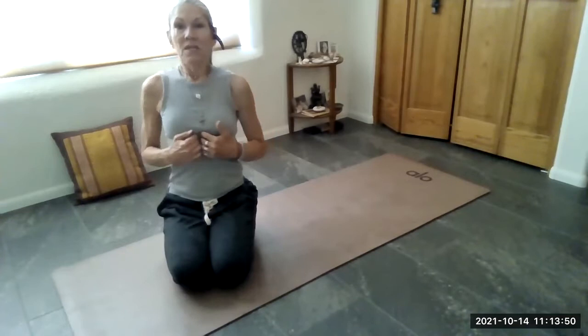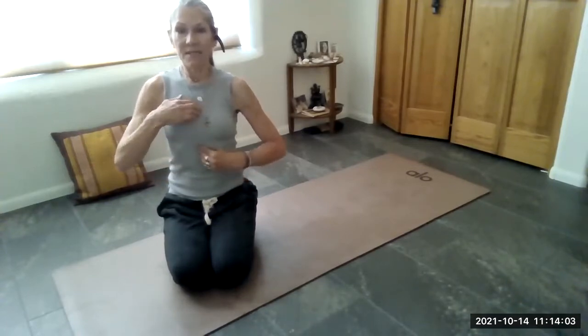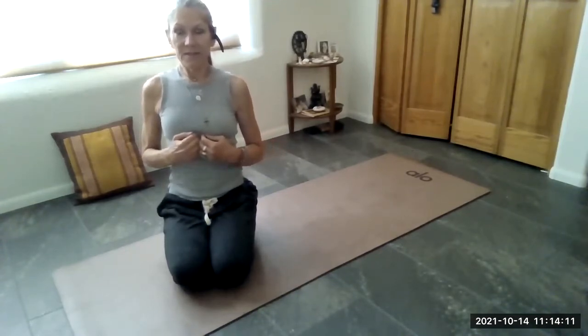And see how I don't use any momentum in my shoulders and my neck. So all of this is quiet, and the energy or the momentum is coming right from this area. I know it's not going to feel like much, but just practice with me. So inhale, feel the lift, almost like you're trying to make yourself wider and higher from this point. Really just reducing it to about this amount of height, moving it up and widening it out.